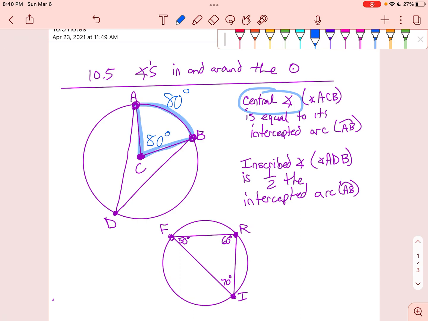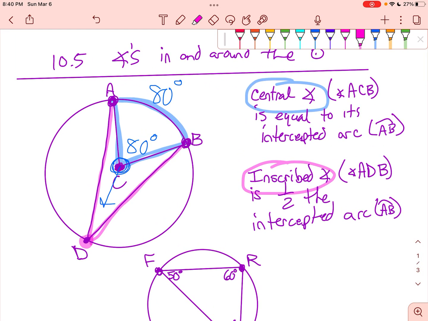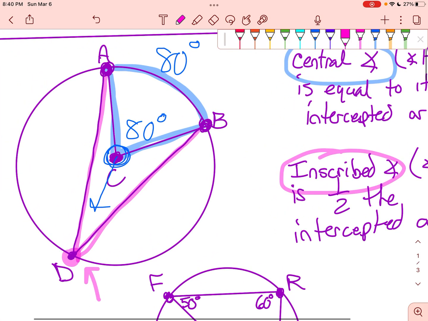Well, if I was to take point C and actually pull it and stretch it, you can see that that angle becomes thinner and thinner until it hits what we call an inscribed angle, which means you pulled it back all the way so that the vertex becomes on the circle. So the actual vertex right here gets pulled back and it becomes on the circle. And an inscribed angle is half as large as the intercepted arc. So because that blue arc is 80, I would say this inscribed angle is 40 degrees.